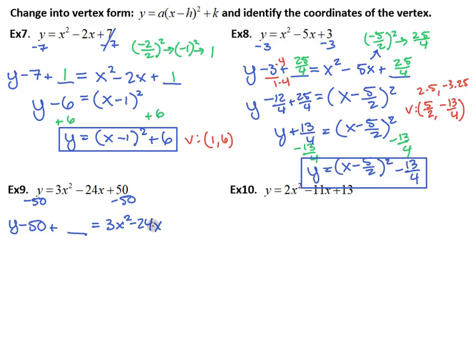Whoops, I didn't even really need my blank in that step, so apologies there. You can ignore the blank on the left right now. What we need to do is divide out a, or factor out a, from both of the terms on the left. So it doesn't matter if it goes in perfectly. We're dividing each of them by 3 no matter what. Even if this didn't divide nicely by 3, make it a fraction. But we're dividing both by 3. So that leaves me with x squared minus 8x.